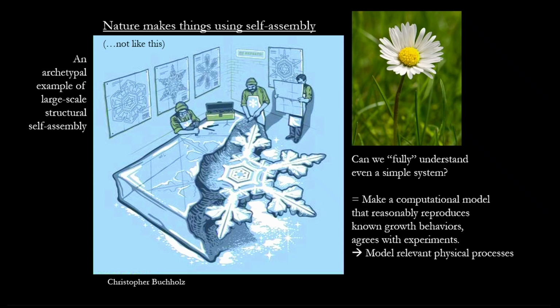Can we make something that's very complicated? We're not going to just write an equation for snowflakes. That's not it, because there's a lot of different processes going on. We have to make a lot of approximations. But can we make a model of this? And the short answer is not quite, not yet, but we're getting close.